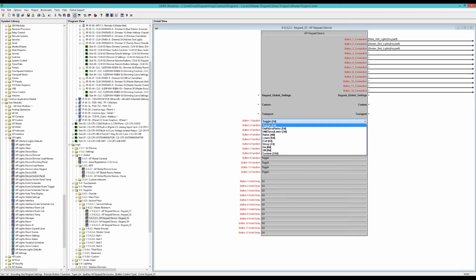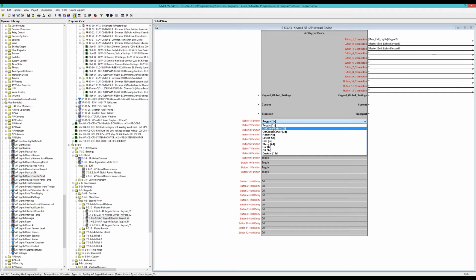So here's toggle, which basically just means if you tap the button, if it's on, it turns off, and vice versa. And if you hold it, it will dim down. And so that's the default functionality. And I made the default holding time 0.5 seconds for the holding to lower. The open, on, and raise means that if you tap it, it will open or turn on depending, or if you hold it, it will raise.